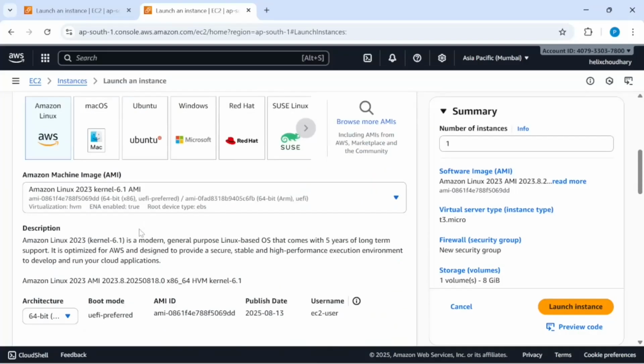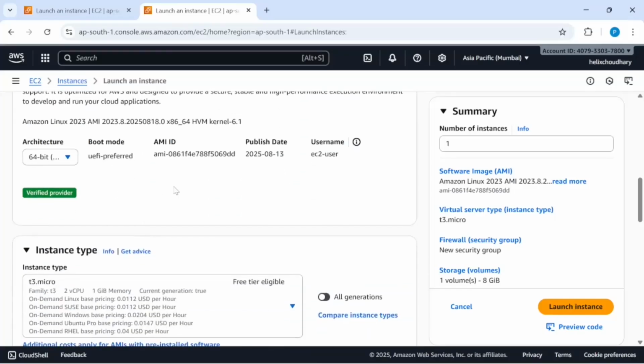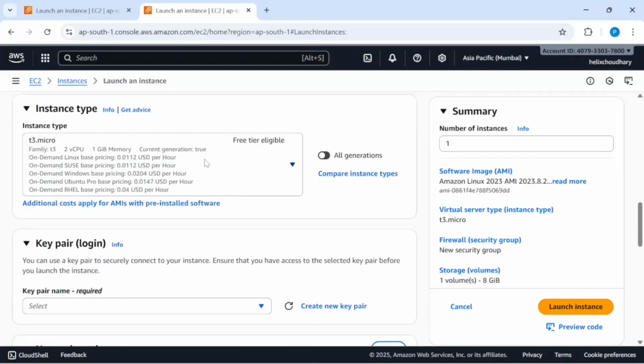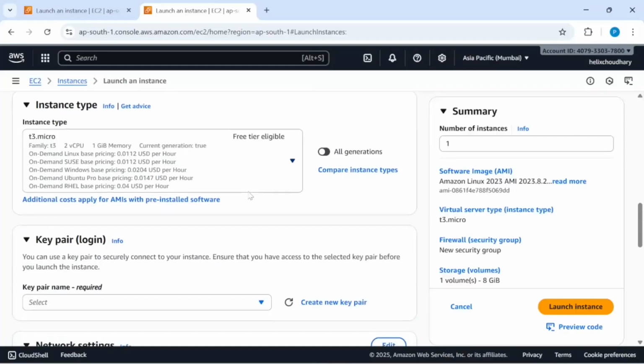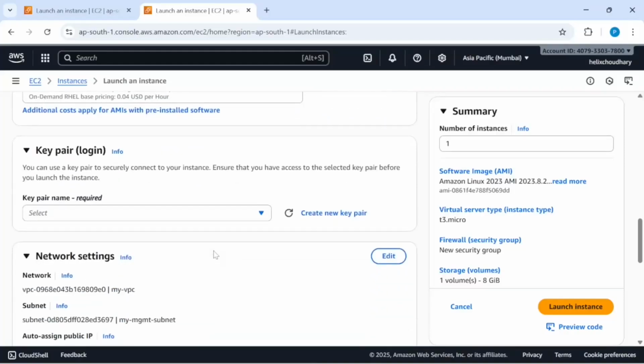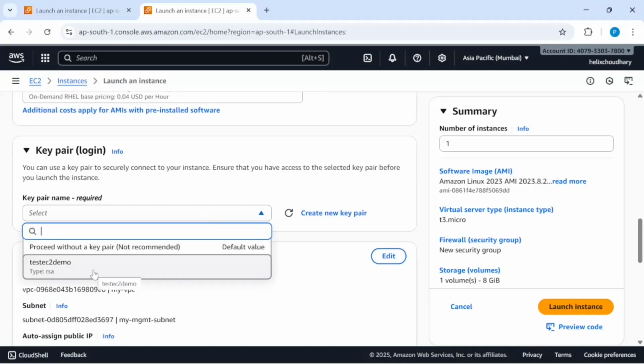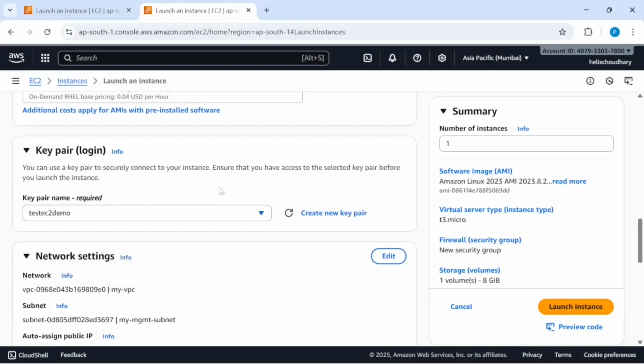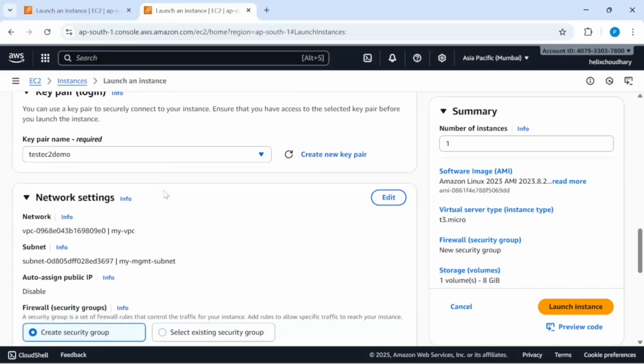I'm going with the Amazon Linux only. The architecture will remain as is. The instance type is t3.micro, which is under free tier eligible. Key pair you can reuse it actually. So I'll go with test EC2 demo, or whatever you must have created. You can go with that. So key pair you can always reuse.